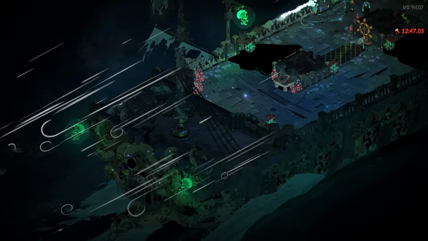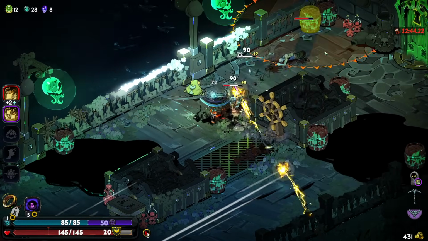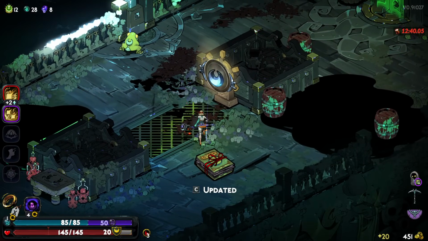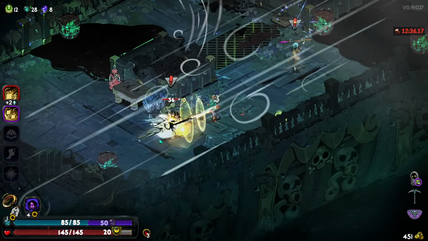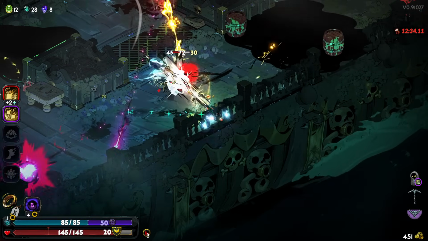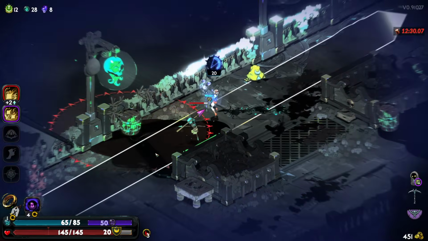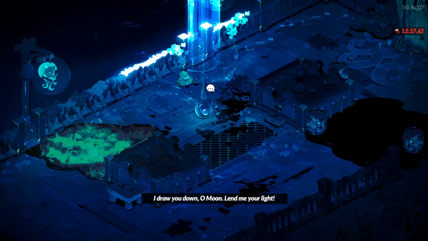Okay. 12 minutes 47. We don't have to be as stingy with time now. Don't really care about an ult on a shorter run like this. It's not that it's bad. It's just they don't start out particularly strong. They get really strong through the Path of Stars, and we're not going to get that long of a run.